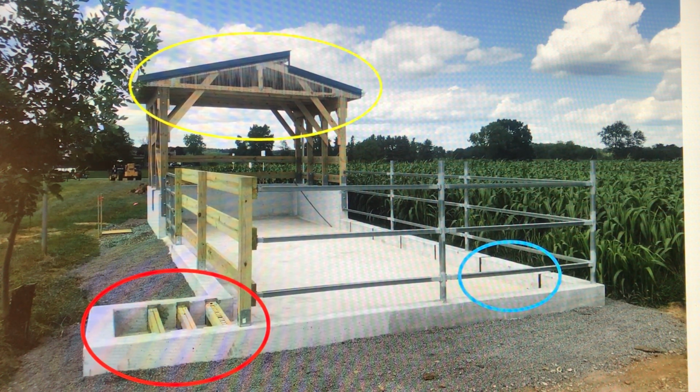And as I said before, on the back side of the same photo, you'll see three walls and a roof. That combination is a waste storage facility used to stack the solid manures. So once a day or once a week, depending on the type of animals, the solid manure in that lot is scraped to the back and stored, typically three to four months. At some point after that, when there's a proper opportunity to land apply, that manure is scraped up and hauled out to the field and spread. But the roof is a key component to protect the manure so it stays in its solid state.